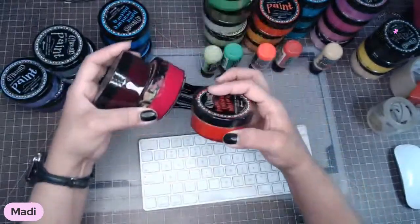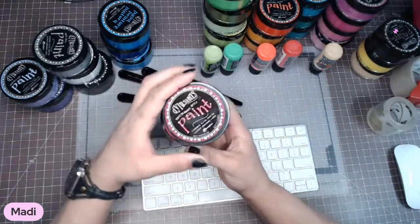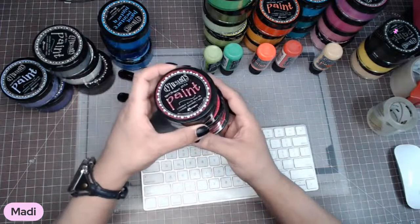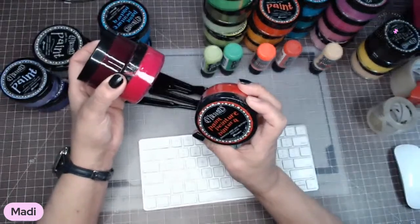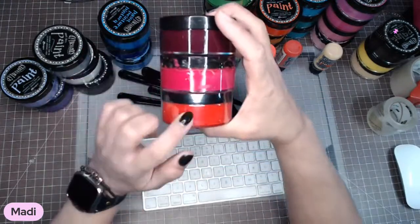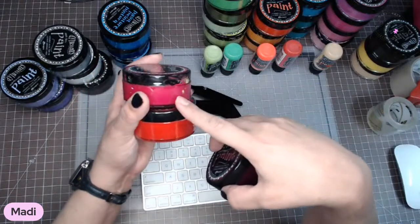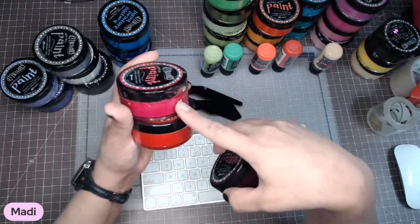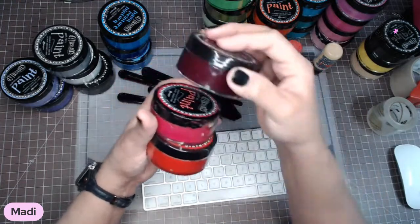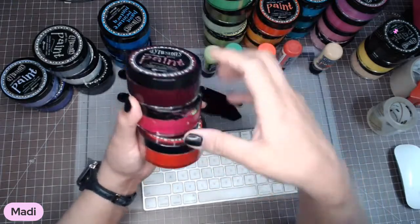Then you've got your warm colors, right? Well, we got more of those, but I kind of put the reds together more so. So this is your Pomegranate Seed, your Cherry Pie, and your, where is it? Post Box Red. So this is a red, red. This is Cherry Pie, but it's almost like a pink, like a cherry color. And then this one, of course, is Pomegranate. It's a very deep, kind of burgundy color.